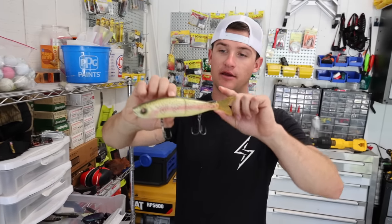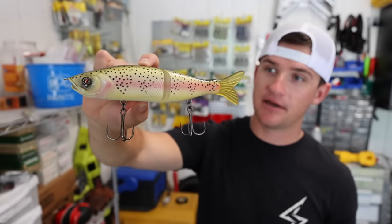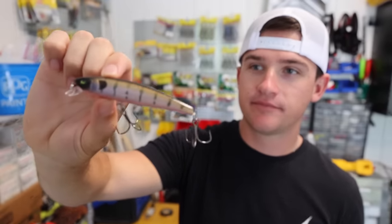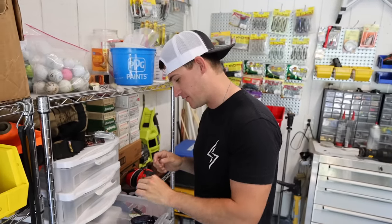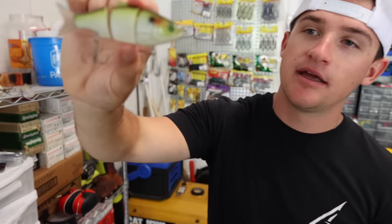Here's an S waver right here, and that is actually a very large S waver. Little bigger than the standard ones that we would fish with, but that is totally an option. Got a little trout pattern. Then we got a Mock. Oh man, work bait. 2 days ago, I smoked them on this thing, so my confidence is high on this. So we might just have to go with that, but there's another Mock option that we could go with. We got a Mock Shad.